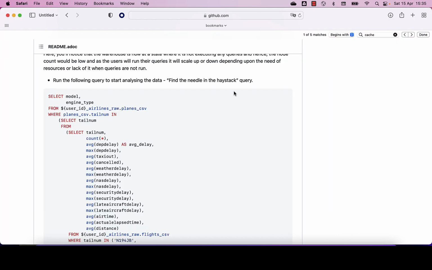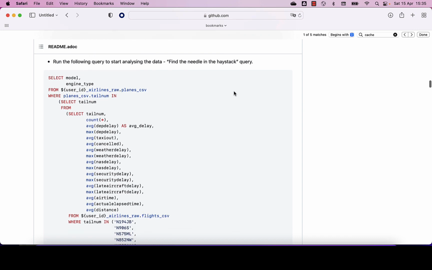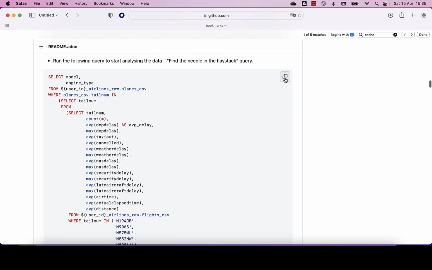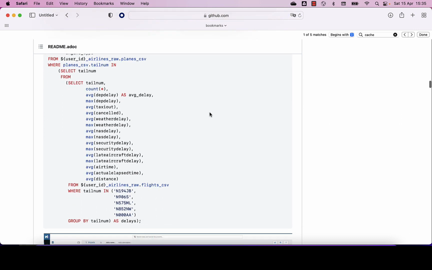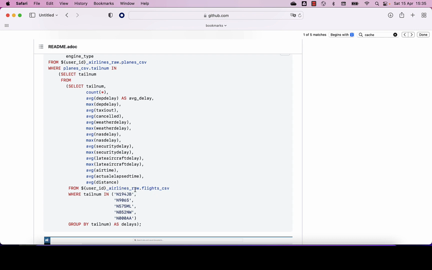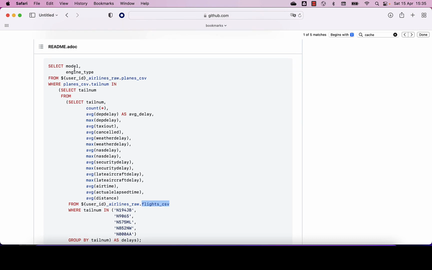Okay, now that we have double checked the size, the length of our fact table, let's try to run a first analytical query. Here in the lab guide you can find a first one that basically joins the flights fact table, looking for the most delayed planes and using that information to match model and engine type of those planes mostly delayed.